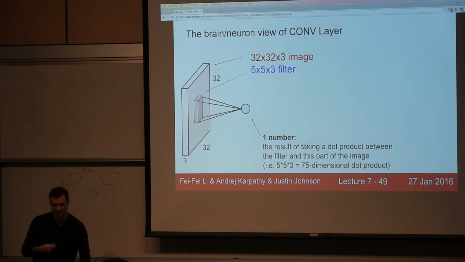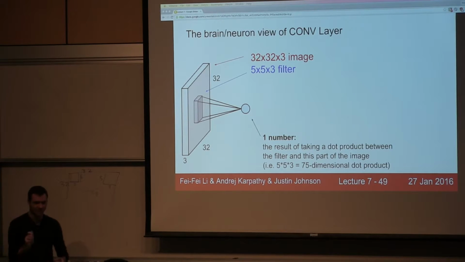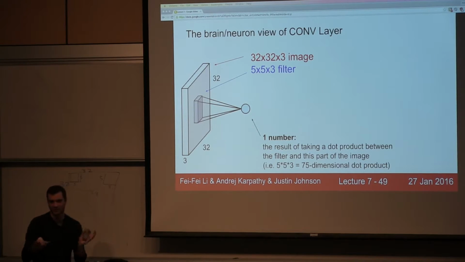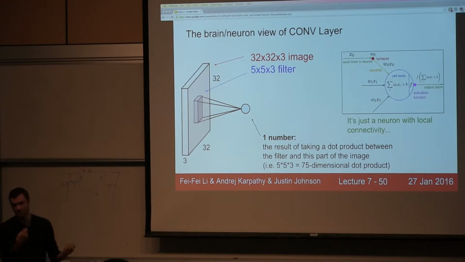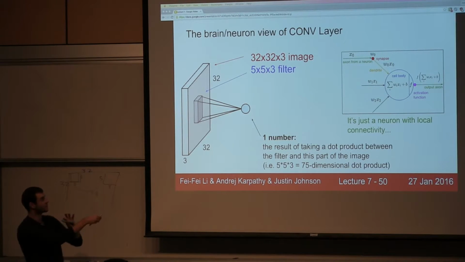Okay. So I'll go into the brain neuron view of the convolutional layer. Instead of talking about filters, let's talk about how neurons are wired in this simulated brain. As we slide this filter through the image, at this particular position, the filter is computing a dot product. This is very analogous to what we've seen before: these neurons computed W transpose X plus B on their inputs. So we can interpret the output of the filter at this position as a neuron that is fixed in space over there, looking at a small local region in the input image, and computing W transpose X plus B.